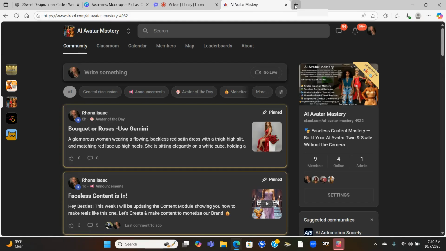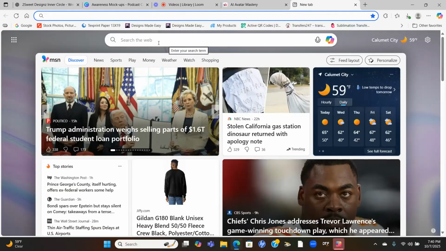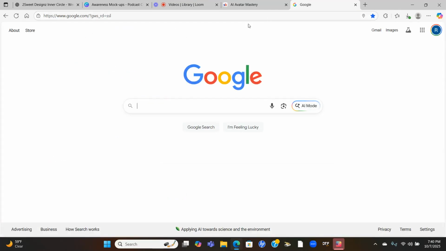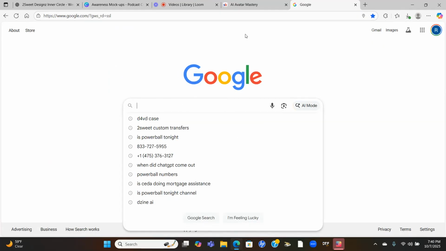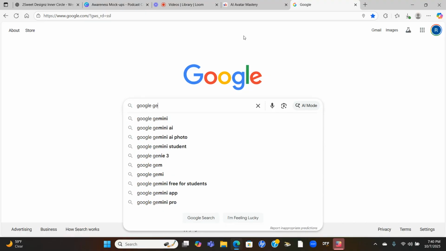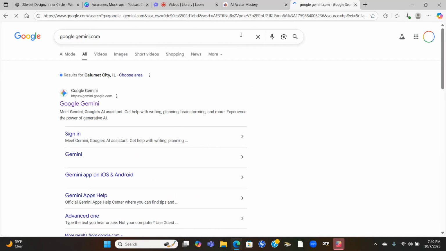So the first thing you're going to do is head over to my Google browser. You're going to head over to Google Gemini.com, or you can search Google Gemini, hit enter, and then here it is.